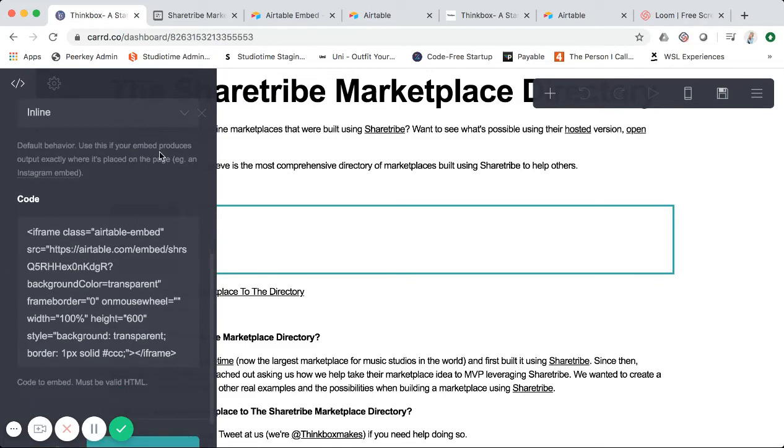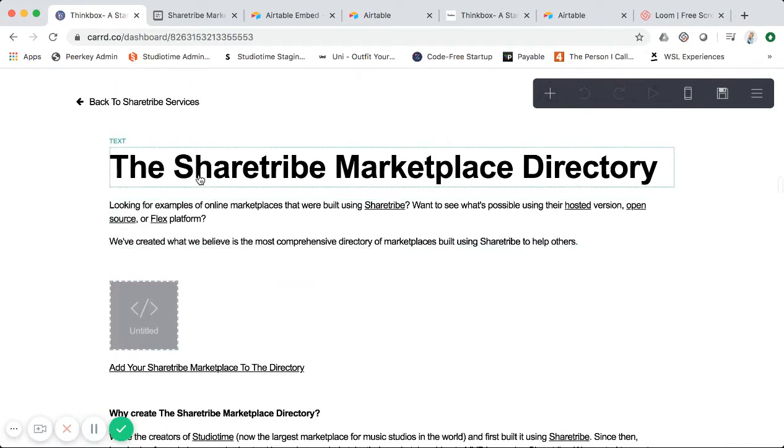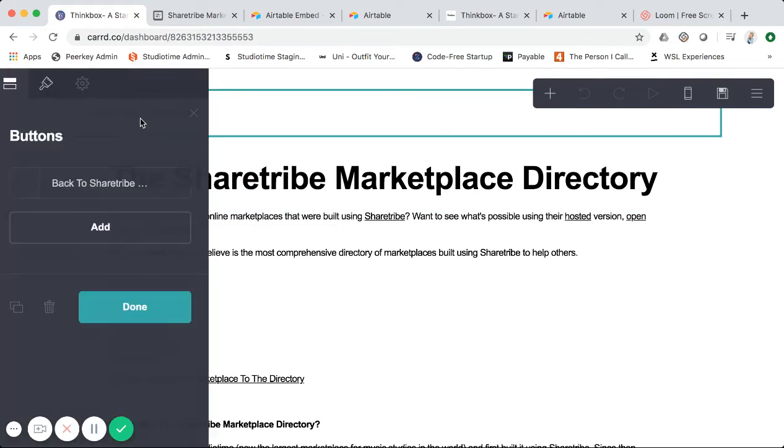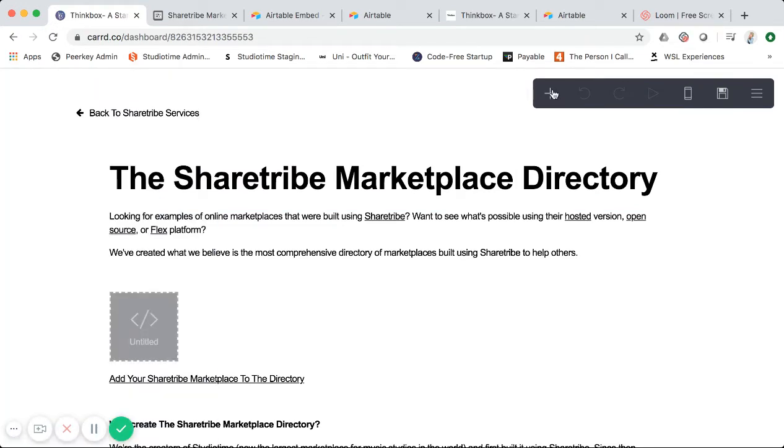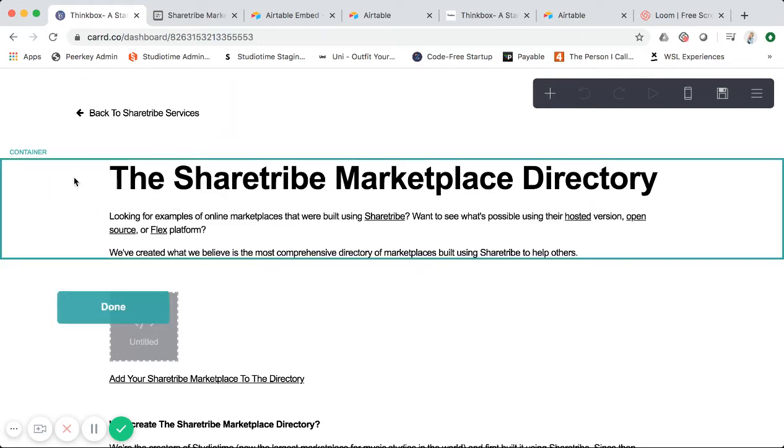So it's just literally an embedded view of that. All right, so as I mentioned, this is just like a button right here. This is a button that I added to the page as an element. If you can see the add element on the top right here, this container below it is text.